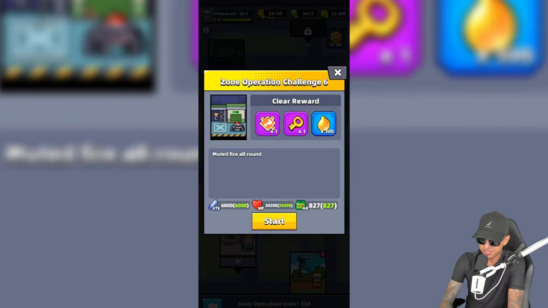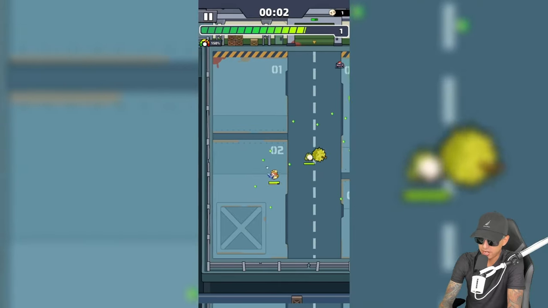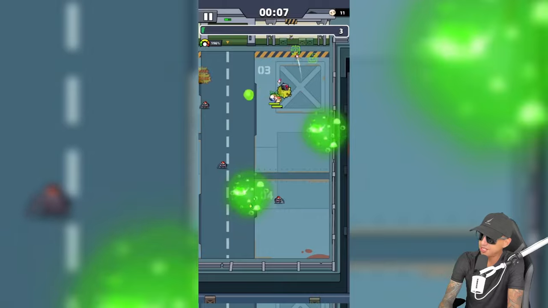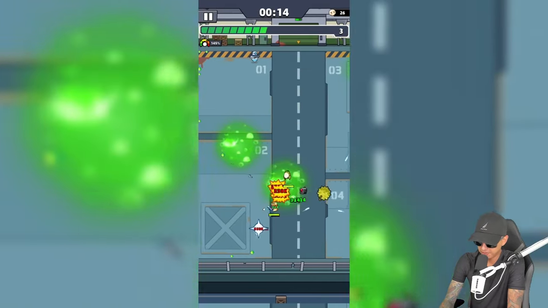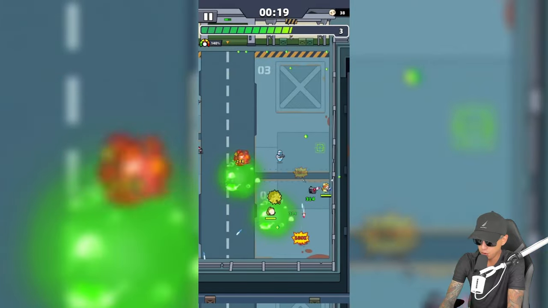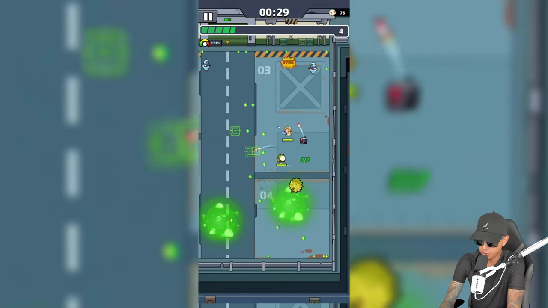Zone Operation 6, muted fire all around. All right, let's grab the durian, I guess. Why not? The kunai. This is a square chapter, another square chapter. Here's Type A drone for the bosses. The first couple of zone operations are quite easy, but these guys have lasers and they move. They're mobile. It's hard to evade lasers, man.